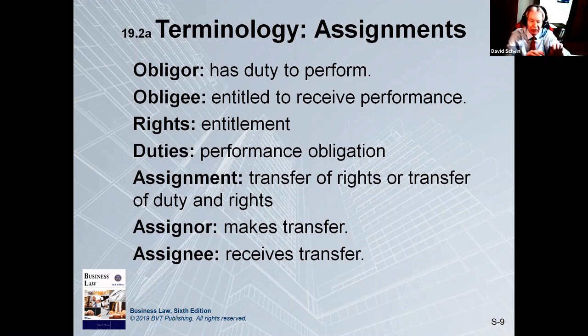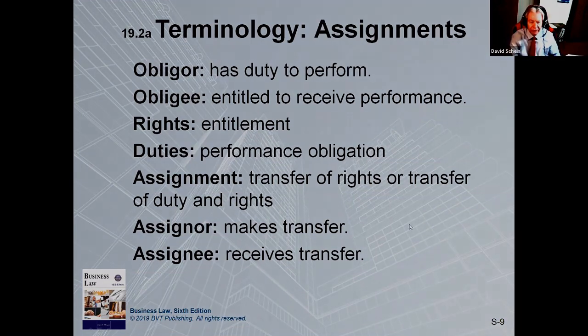One of the ways to handle this, and they didn't use this in this set of slides, is to do a diagram that shows how the rights and duties are being assigned. Usually it looks like an upside down delta. Something like that helps you to keep track graphically of which party has done what and where the beneficiary is. So something to keep in mind there in terms of keeping track of this.